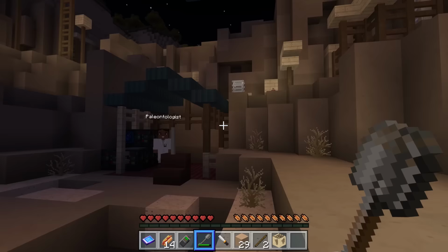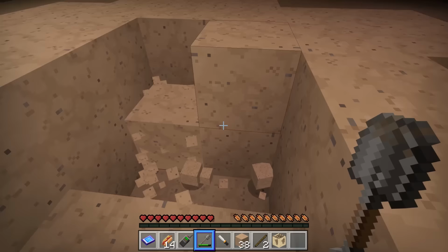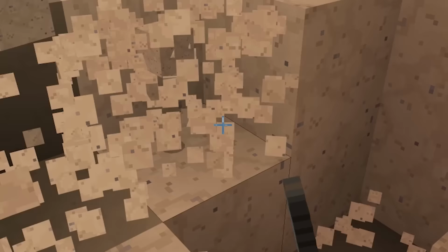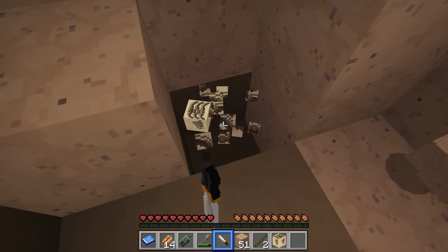Yeah. Did I not have it? Pretty sure I didn't select adventure mode. Oh! I did a checkpoint. Oh, okay. Are we gonna find fossils in here? Oh, there it is! Oh, I like how it's really bright too. What's this one? Give me that.